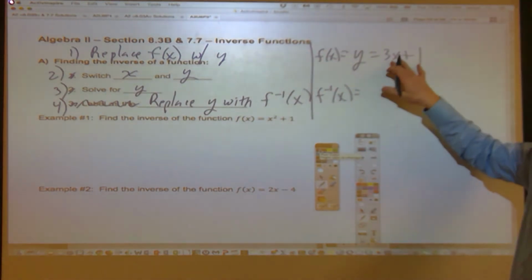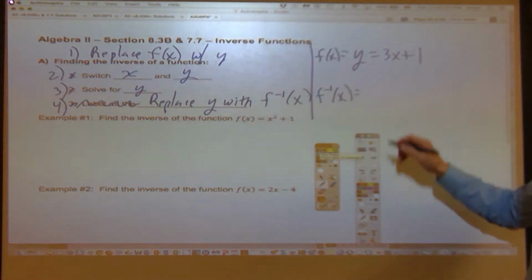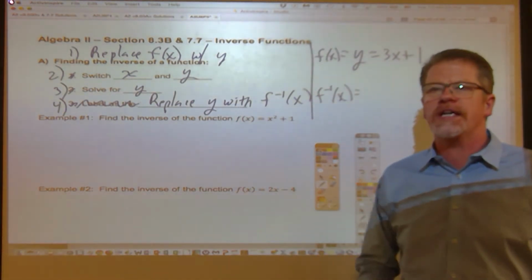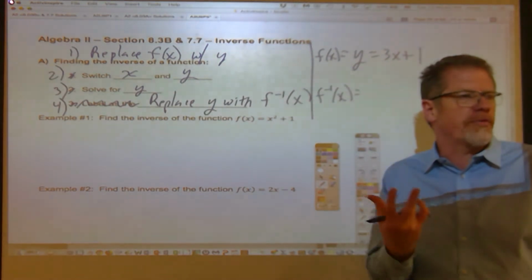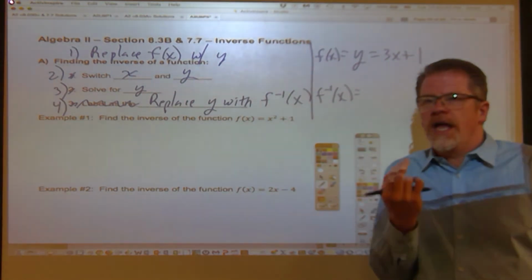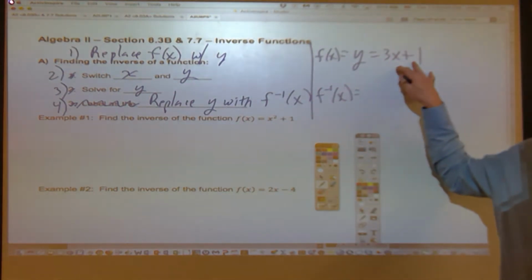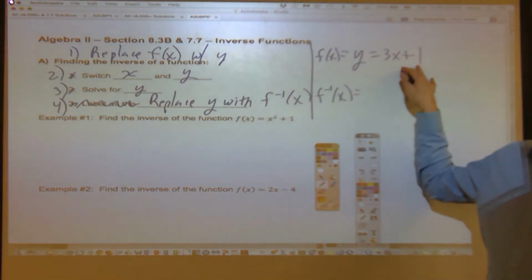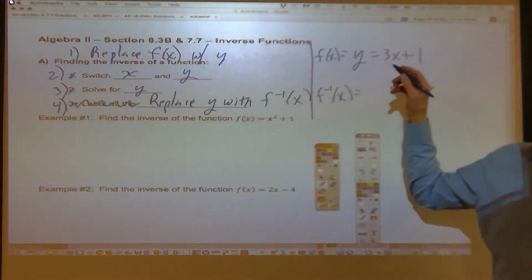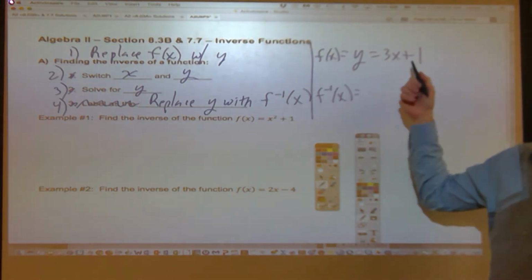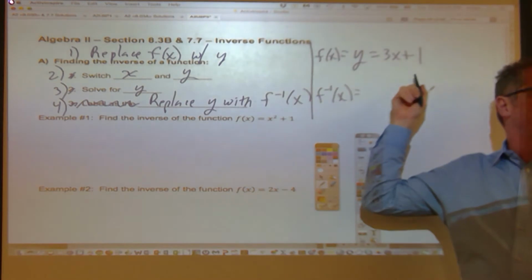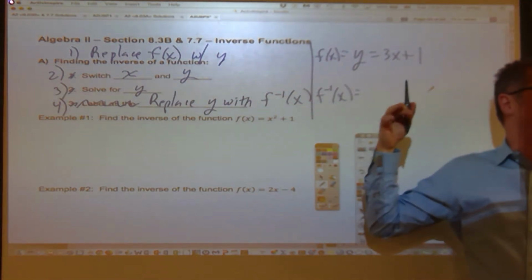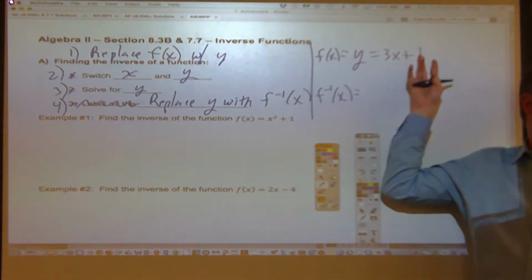If you were to watch the multiply by 3, add 1 movie in reverse, can someone describe for me what it would look like? What's the inverse or the reverse process of multiply by 3, add 1? Raise your hand if you're reasonably sure you know. All right. Jack, do you have it? No, not there yet. All right. Well, you don't have to be there, because it's right here. How would you reverse the process of multiply by 3, add 1?